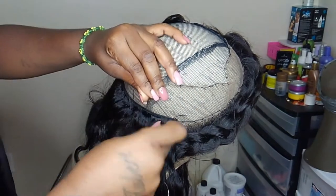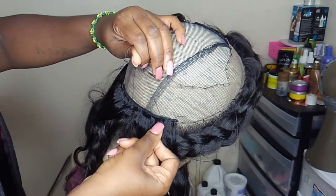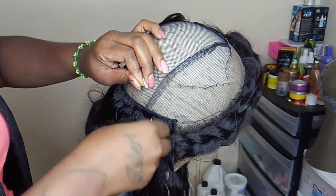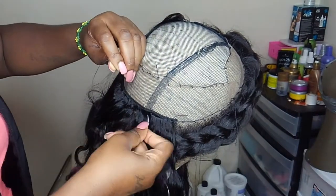You'll notice that once I do that first knot, I just keep sliding my needle across. In certain areas, I might slide the needle through twice, but that's just to do a little extra security. I don't like all those extra knots. I learned that from a school teacher. She actually taught me that when I'm doing my client sew-ins. It's kind of like, why do all those knots?